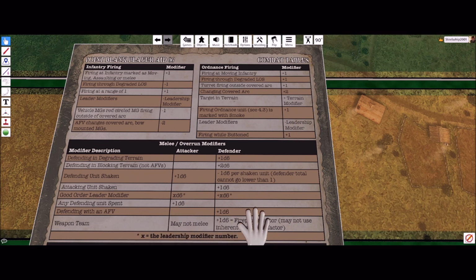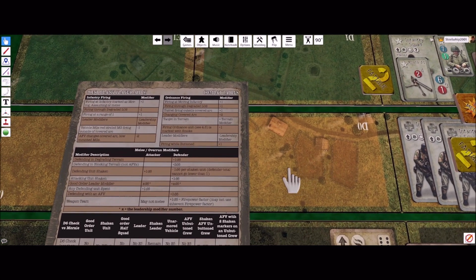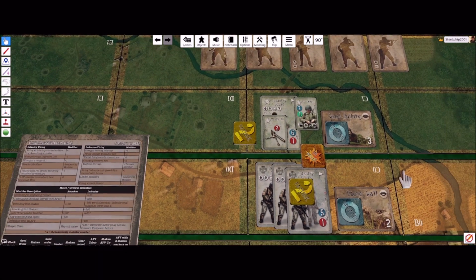Defending with an AFV, the defender gets +1. And for weapon teams, the attacking weapon teams may not melee. Defender may defend, but 1d6 equals firepower factor. May not use inherent firepower factor. So basically, it's 1d6. I think that's how it reads. All right, so those are all the modifiers. So we're looking at a grand total of the defender having 6 dice and the attacker having 3 dice.